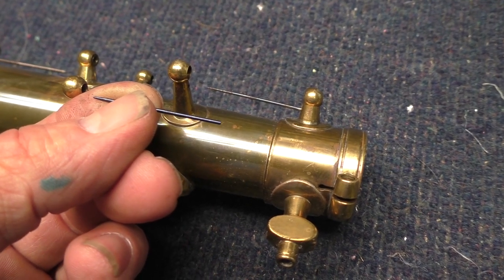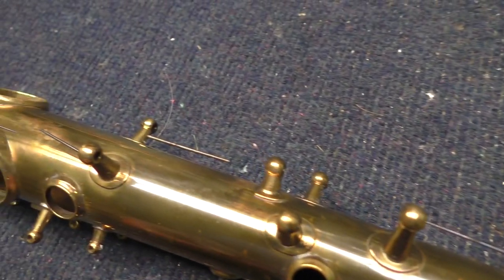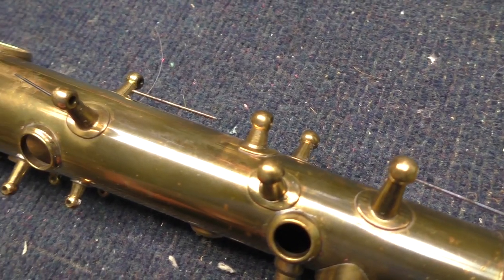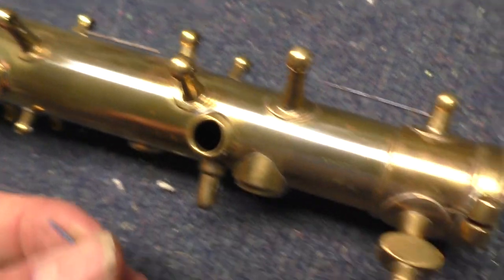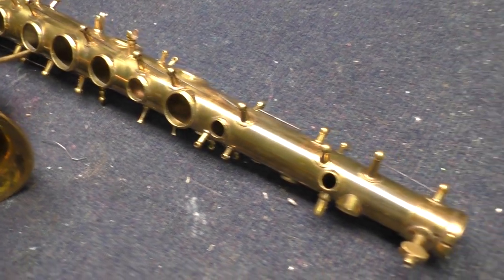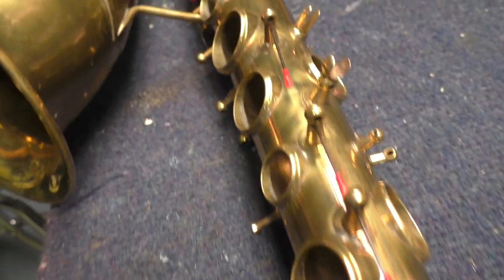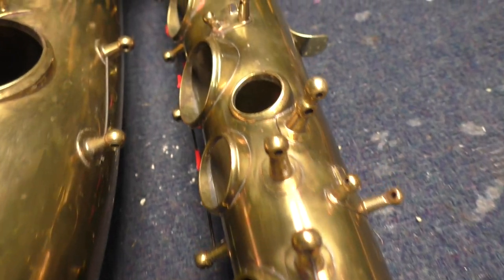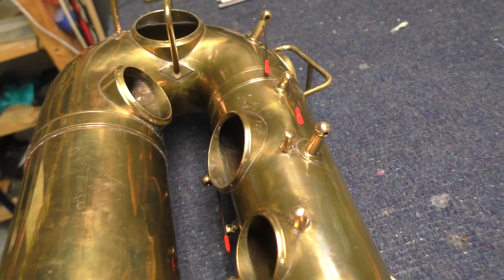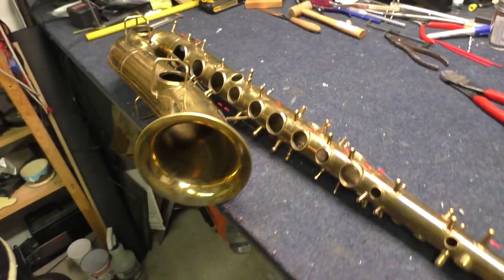And now that I think about it, there's no sense putting it in right now because I need to do all this polishing and I need to deal with all these other pointy bits that want to bite my ass. So I'm going to leave that spring out for now and do all the polishing first. But I've got myself protected from the pokey bits now. All the way around, all the little red points are places to watch out for. So now it's time to get after polishing the entire horn.